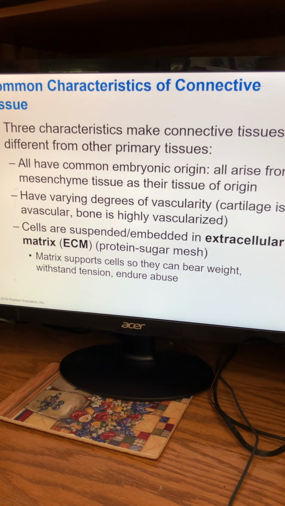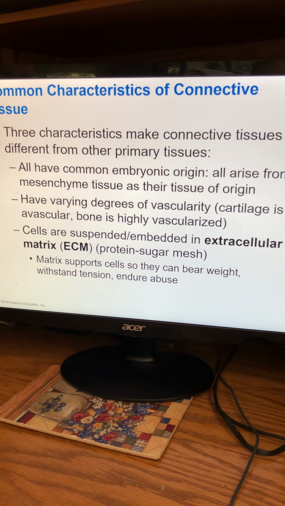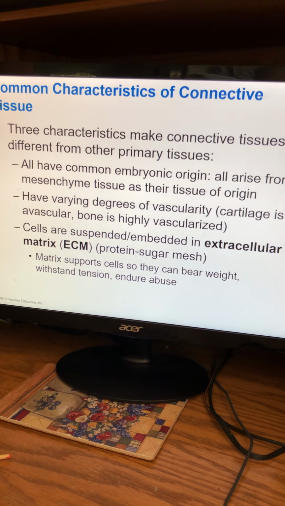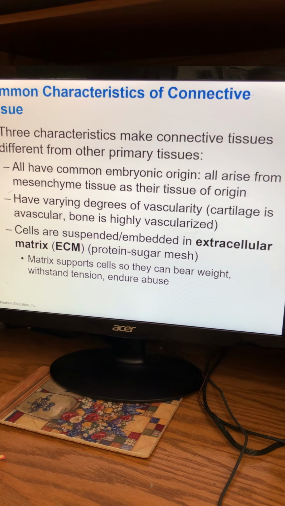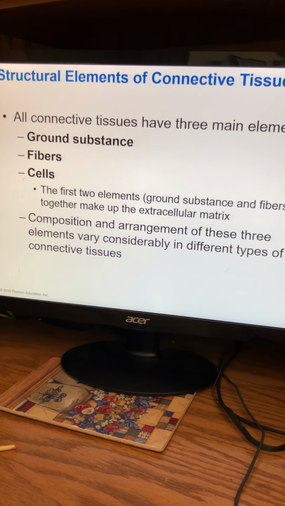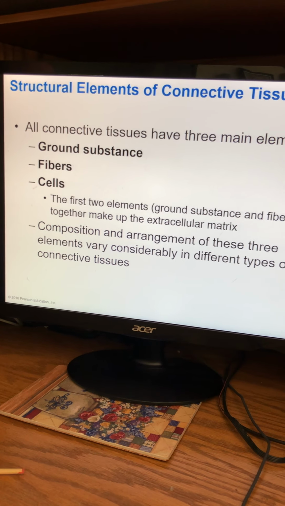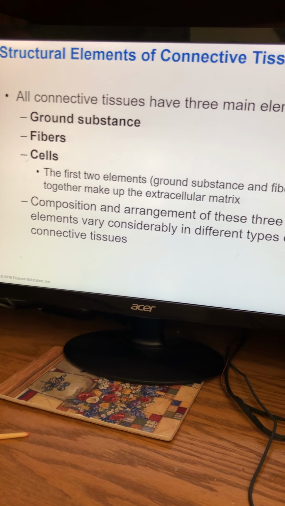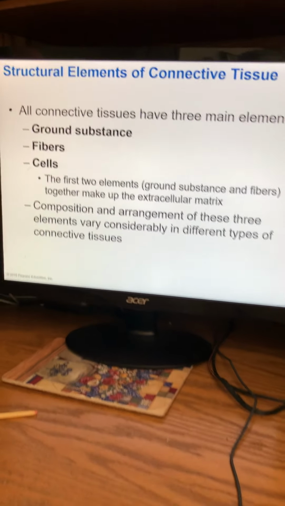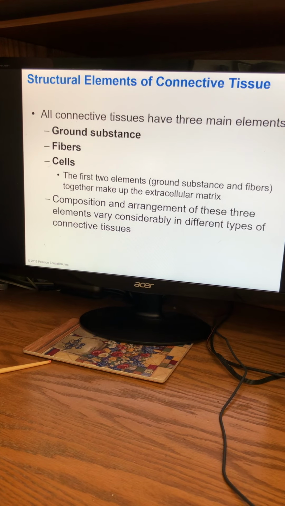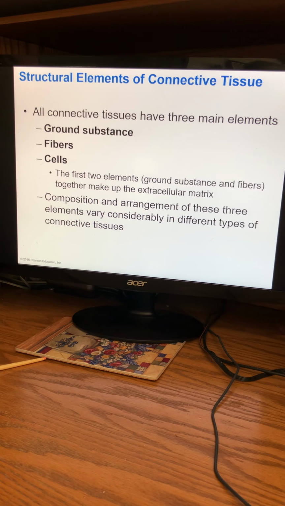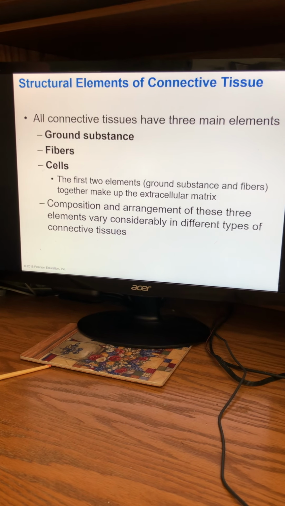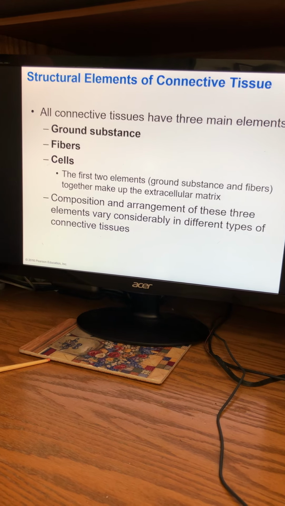All connective tissue has cells embedded or suspended in its extracellular matrix. So I'm going to go and explain that the way that I think is the best way to learn it. I will also go off of the same thing that I did for epithelial tissues, which is the charts in this particular book, because I think it explains everything clearly. So all connective tissues, even blood, have 3 main elements. One of them are going to be ground substance and fibers. Those are going to be making up the extracellular matrix, and then the cells that are embedded in them.